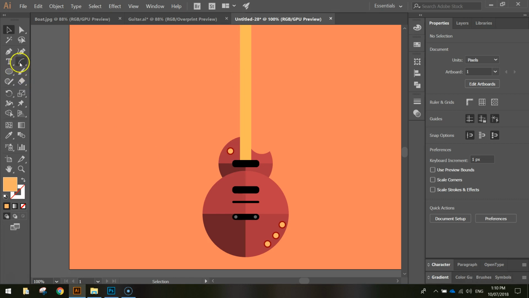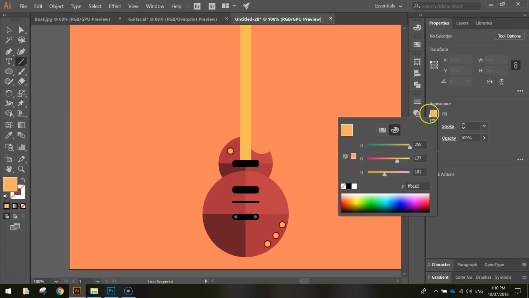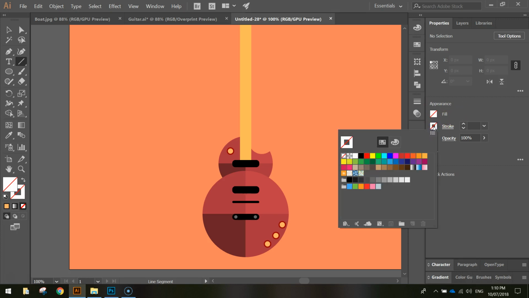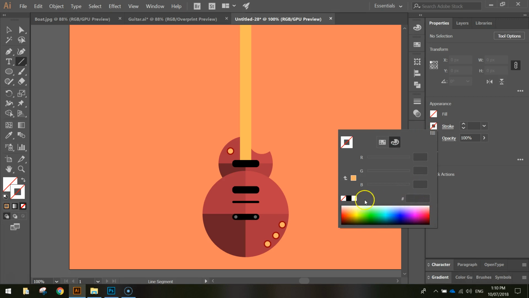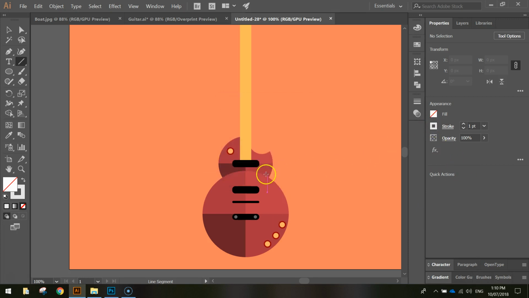Okay, so over in your toolbox, you've got something called the line segment tool. It's just this diagonal line that we're going to use. Okay, for the fill color, we're going to turn it off. And for the stroke color, okay, just give it black for a second, and then we're just going to type in the code. The string color, what's it going to be? It's going to be E6E6E6. It's kind of a really light grey color.